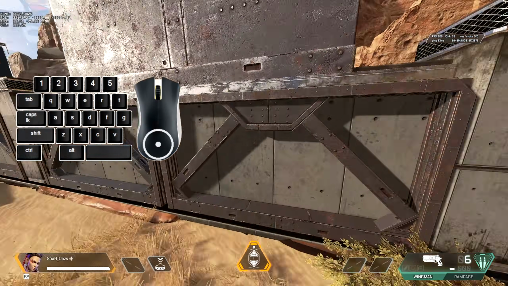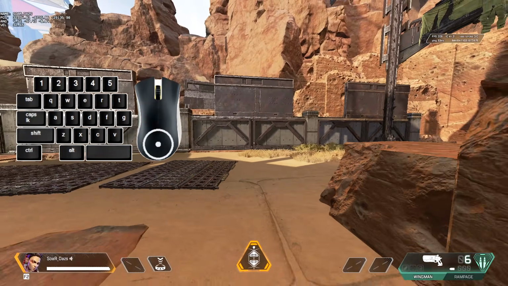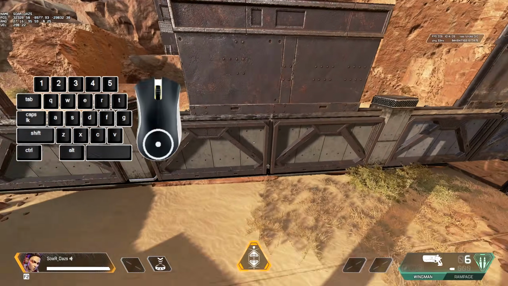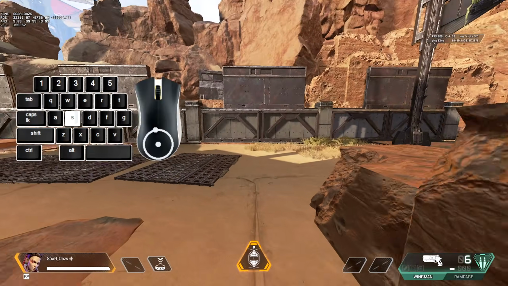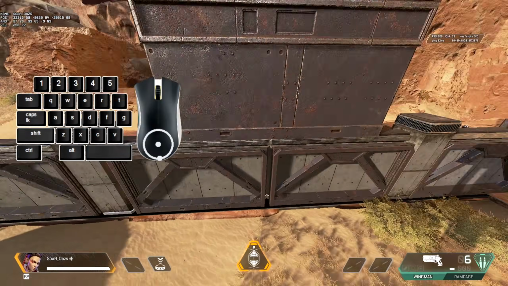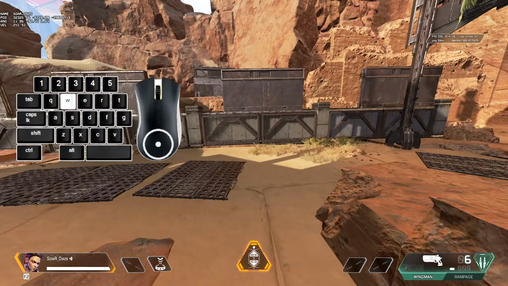We'll see slide, jump, and then hit jump. Again, slide, jump, hit jump again. Back up, go forward, slide, jump, and then hit jump again. On controller, you will do toggle, jump, and then hit jump again. So you have two jumps, and then you have slide in.